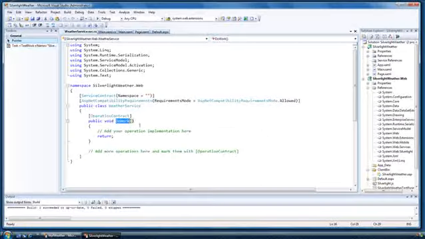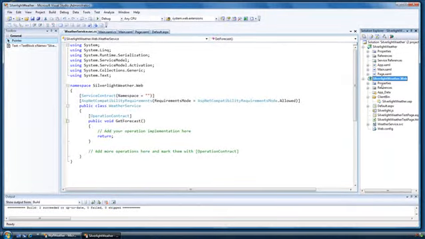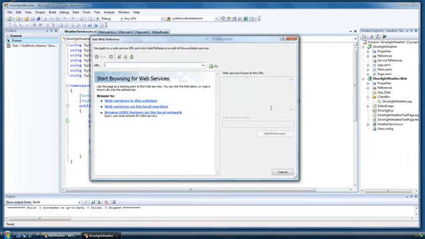And then we'll implement the operation contract. And then what I'm going to do is add the reference to the external web service from our web application. So we paste that in just as we did before.